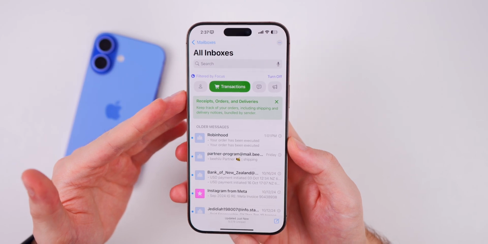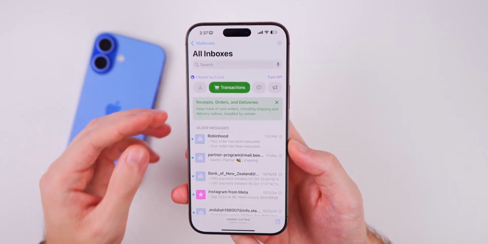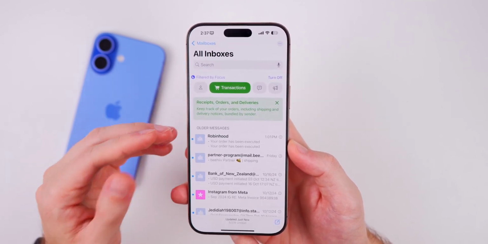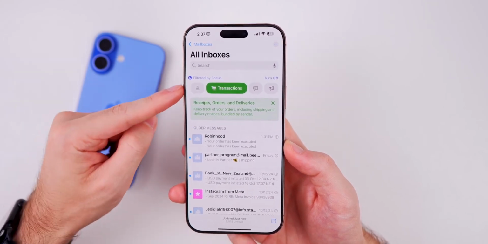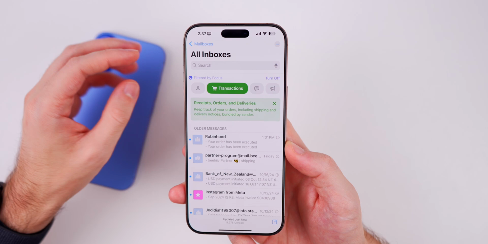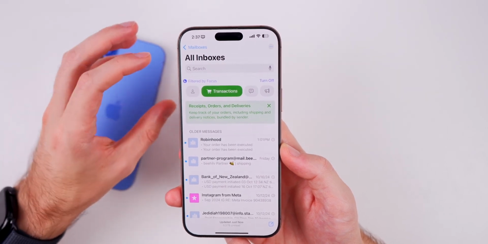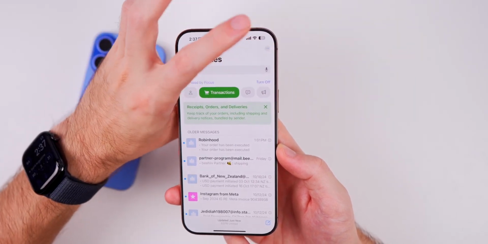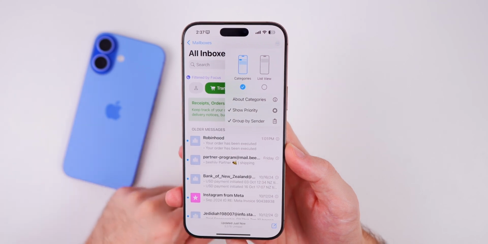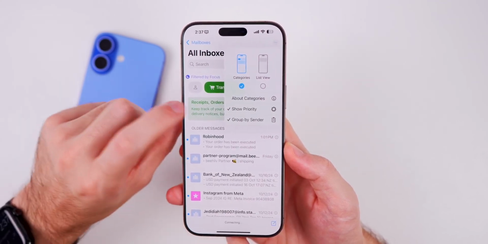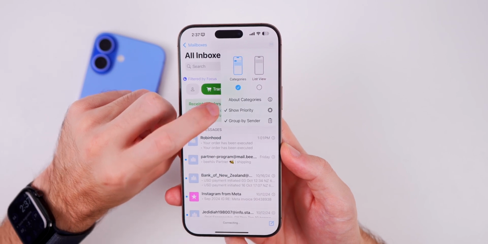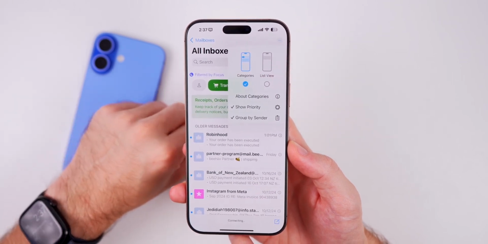So this is something I've been wanting on the iOS Mail application for many, many years. And it's the main reason I used applications like Spark in the past. So the fact that we now have different categories is amazing. But if for some reason you're not a big fan of this, you can always tap on the three dots up here in the top right. And we have a new menu now where it says categories or list view. And you also have about categories, show priority, and group by sender.